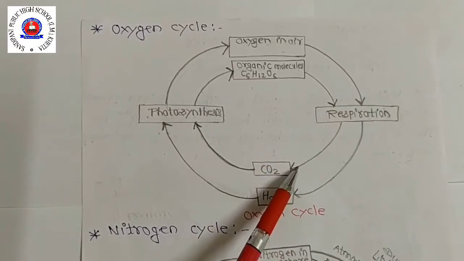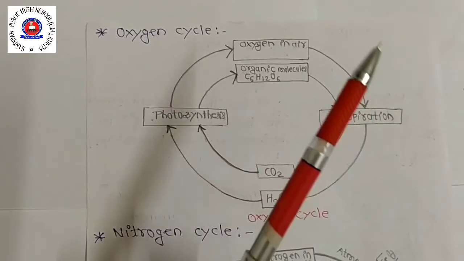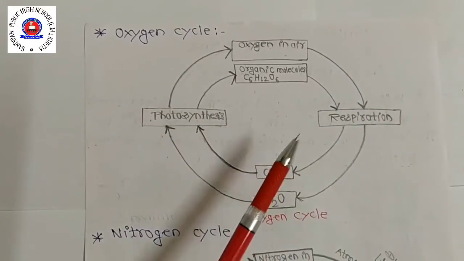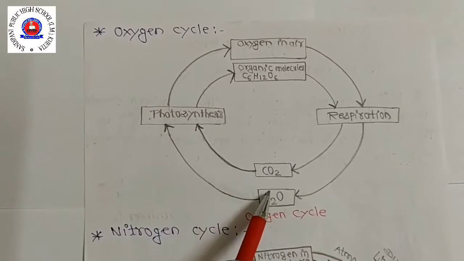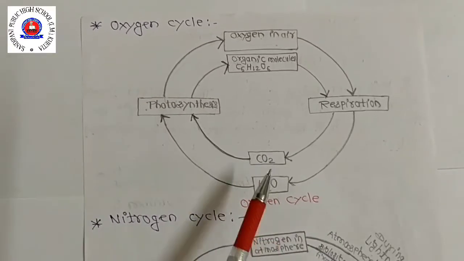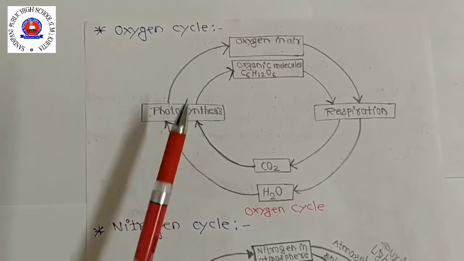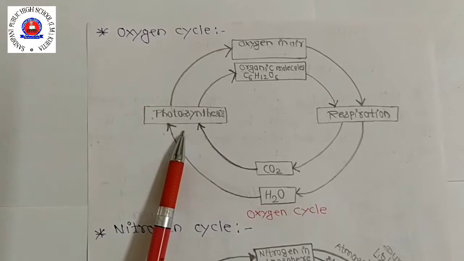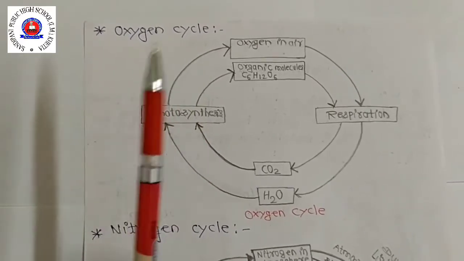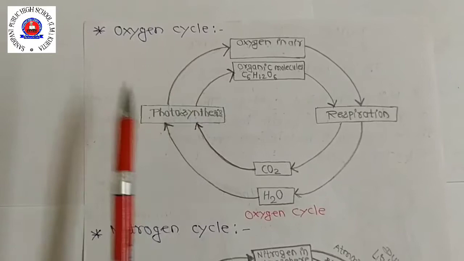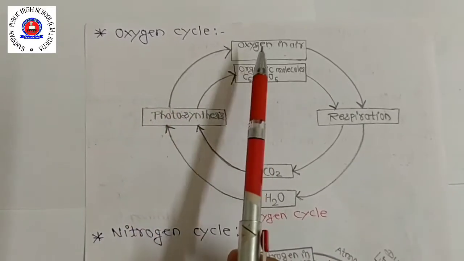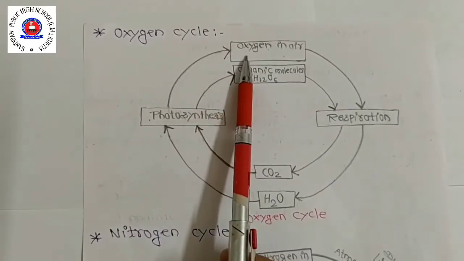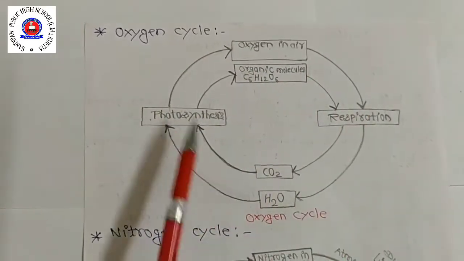Oxygen enters the living world through respiration. It oxidizes the food material and produces energy and carbon dioxide. The carbon dioxide is again utilized by the plants to produce the food material during the process of photosynthesis. The consequent free oxygen may now be used again in respiration or it may return to the environment as molecular oxygen of the atmosphere. Thus completing the biogeochemical cycle.